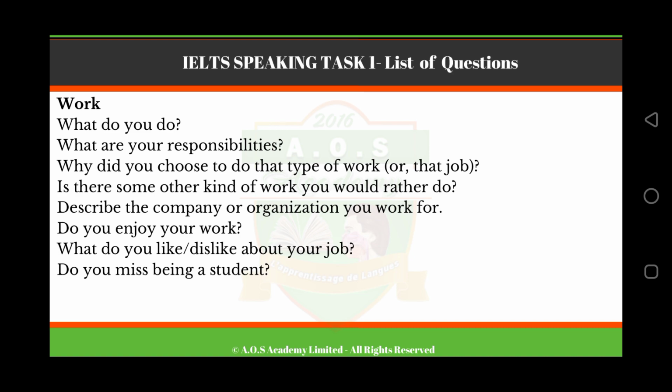And the last question is: do you miss being a student? I missed student life once I got involved in the workplace. I think when I was a student, I had someone to guide me, whereas at work, you must guide yourself. The academic environment was a comfort zone, and I struggled to fit in the working environment.